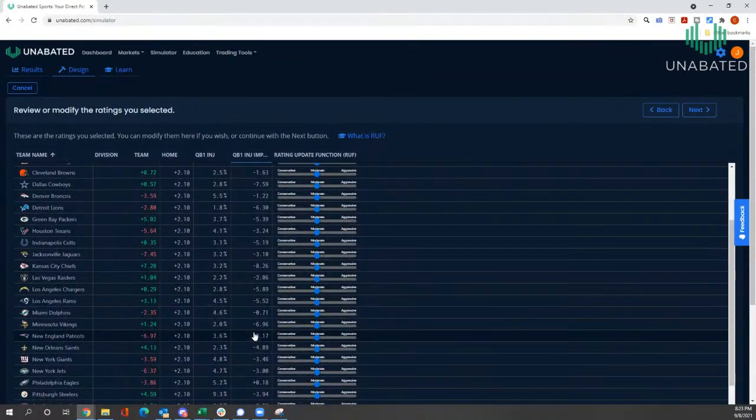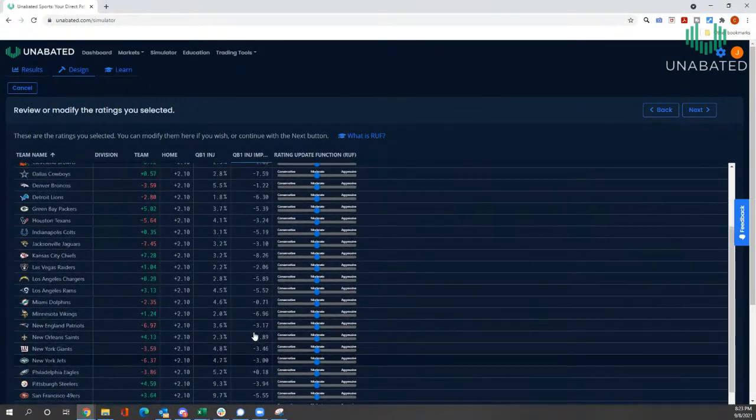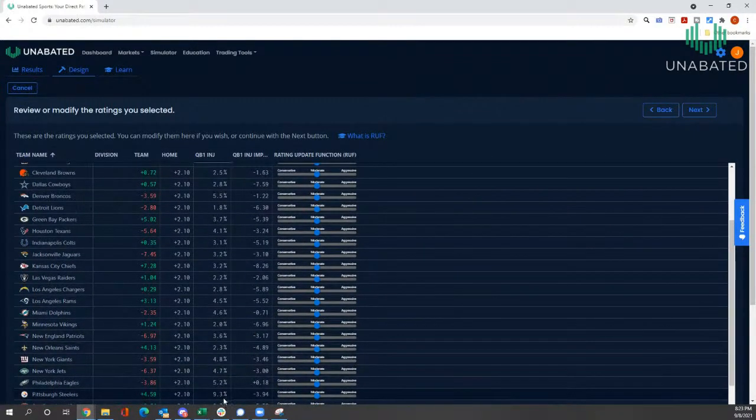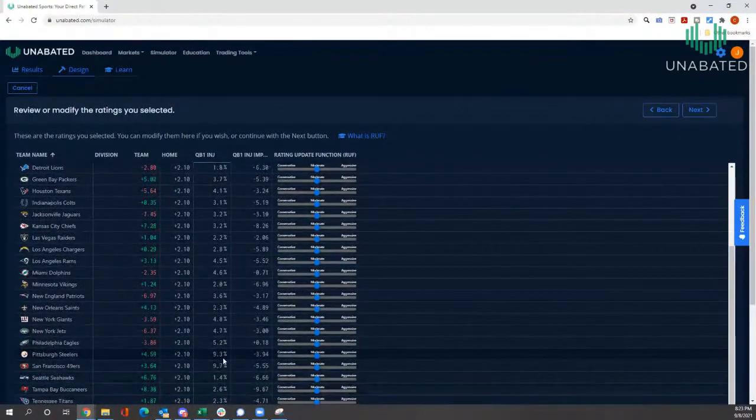So for example, in basic mode, we have a quarterback injury penalty, whereas in advanced or in unabated mode, we need specifically a quarterback number and then the backup quarterback number. But here, you can see if you scroll down to Pittsburgh, what is it, 9.3? Is that a 3 or a 1? 9.3. Oh, actually, Jimmy Garoppolo is a little bit higher, 9.7%.